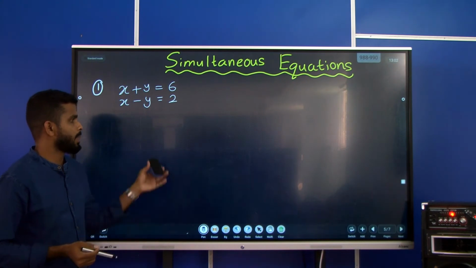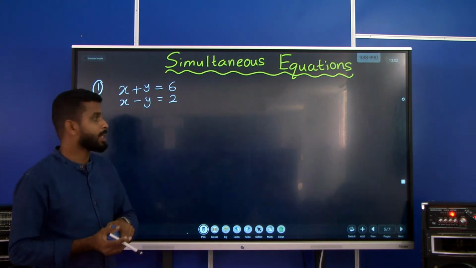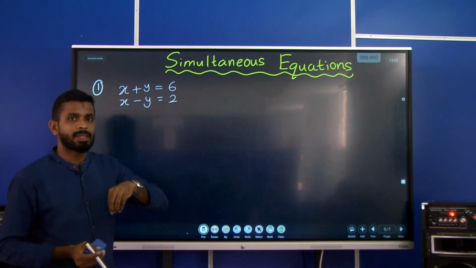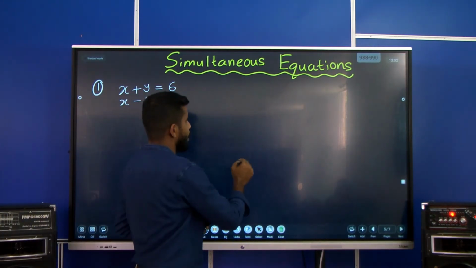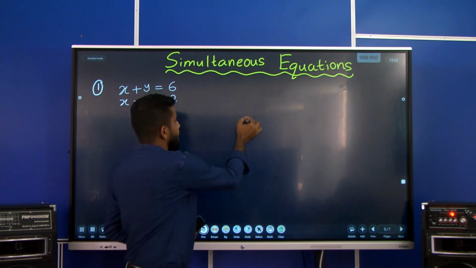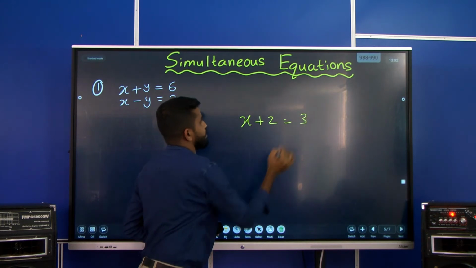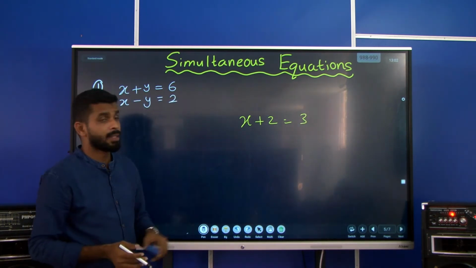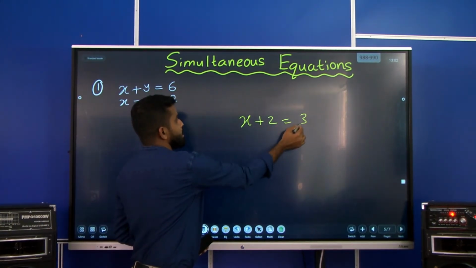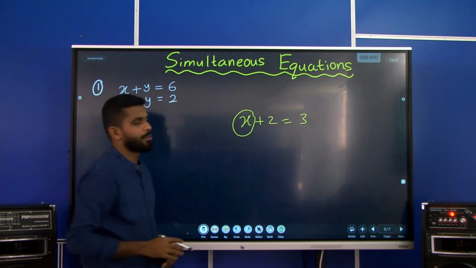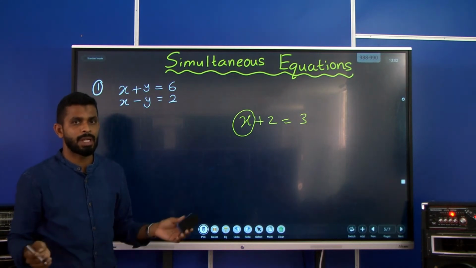Dear students, have a nice check on this. Since you need a rapid example, a basic foundation about simultaneous equations, since you're starting now, I'm going to give you a foundation. If you are writing an equation x plus 2 is equal to 3, it's easy for you to find x since there is only one unknown term. See here, 2 is a number, a digit, 3 is a number, but x is the only unknown term. Therefore, we can very simply say logically x equals 1. So we don't have any problems in that.